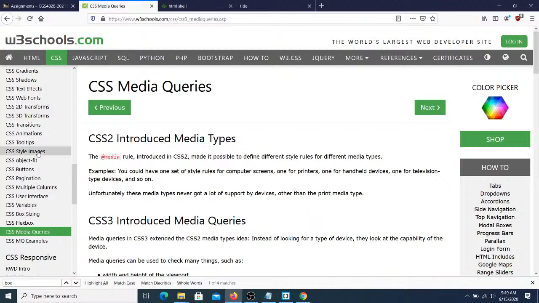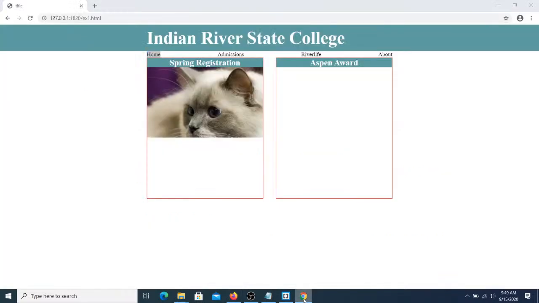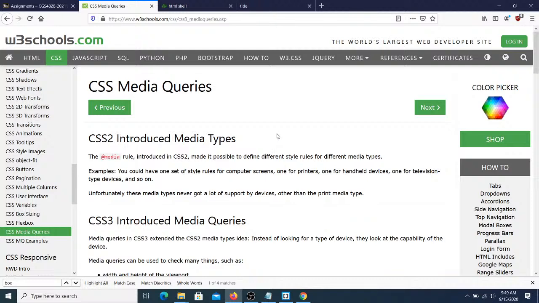So in the old days of web development, not even that long ago, maybe a little bit more than 10 years, I think web development had very much stabilized. What people would do is they would create a fixed width page, sort of like what we did in our example. And because it was fixed width, however I viewed it on my browser was essentially how it would look to everyone else.